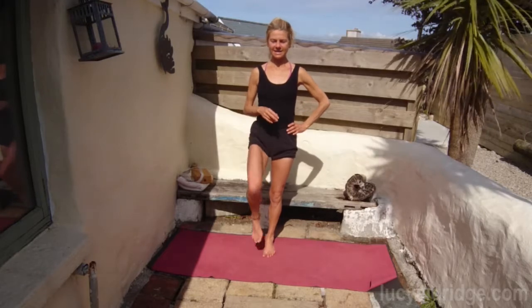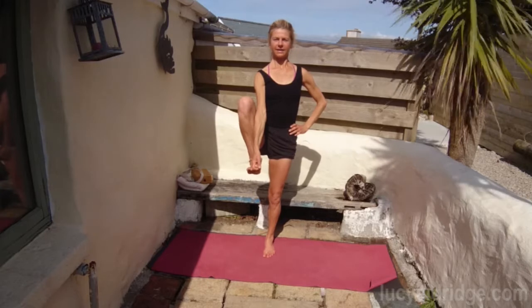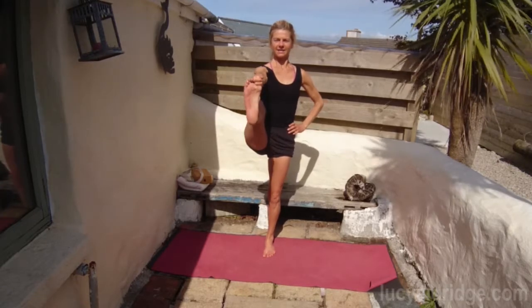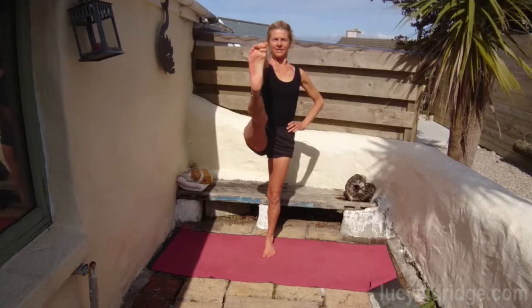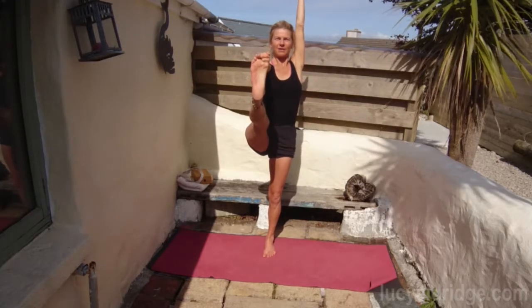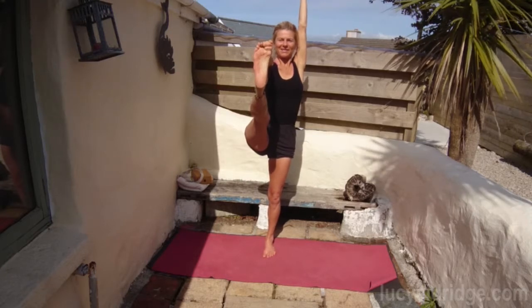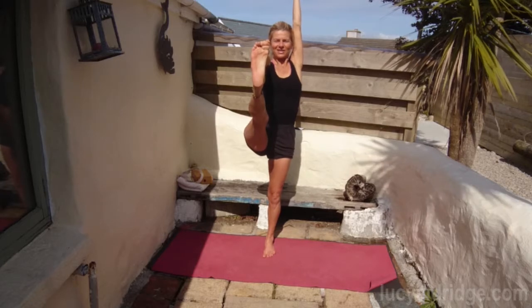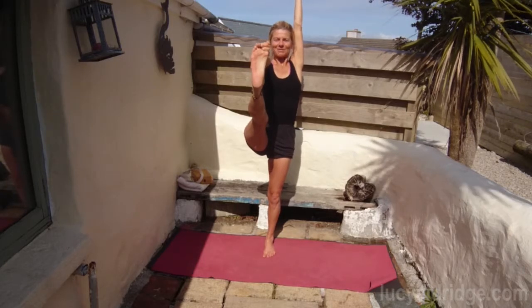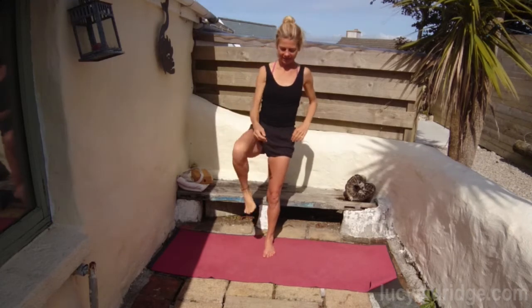Second side. Right hand to waist. Take hold of the big toe. Stand tall, lengthen through the leg, point the toe, and then take your right arm up and make the left leg fly higher. Come on, left leg, up you go. Come on, standing leg, make yourself strong. Lift the chest, keep smiling, and then exhale, release.